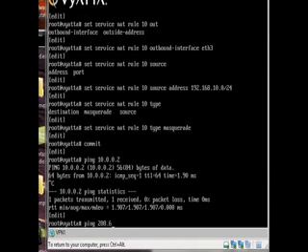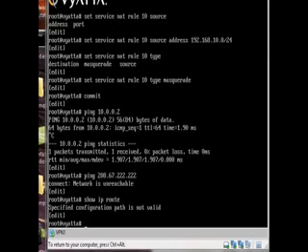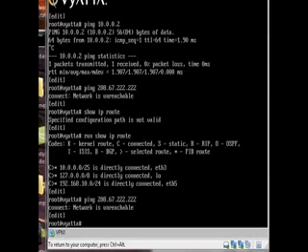Can you ping? Ooh. Network is unreachable. That's interesting. Ah, sorry, my bad. Run show IP route. Okay, now you can see there that it hasn't got a default route. So that's why when we ping there, it's network unreachable. It's comparing the 208.67.222.222. And you can see it doesn't work.